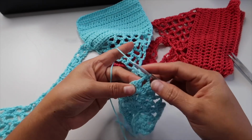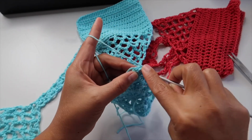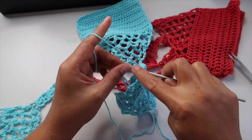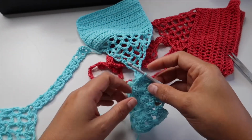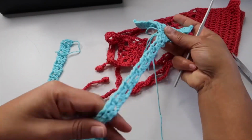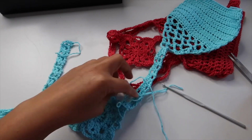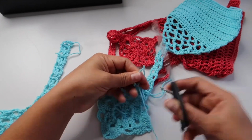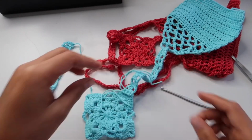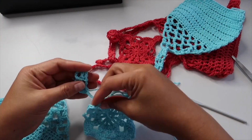So make sure that you start on the middle and then slip stitch in the other side of the strap, and then again like this. To me, this is easier. Now it will look like that, and it should be like this for your back strap. So do the same thing on the other side. I'll just cut that there. But if you don't want plenty of loose ends, you can use your needle. That way, it's easier for you to work.